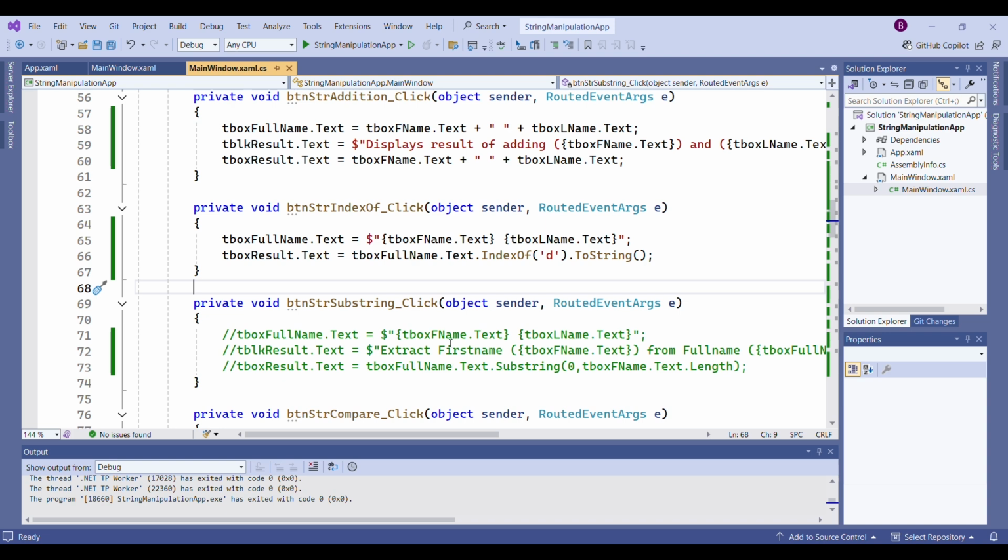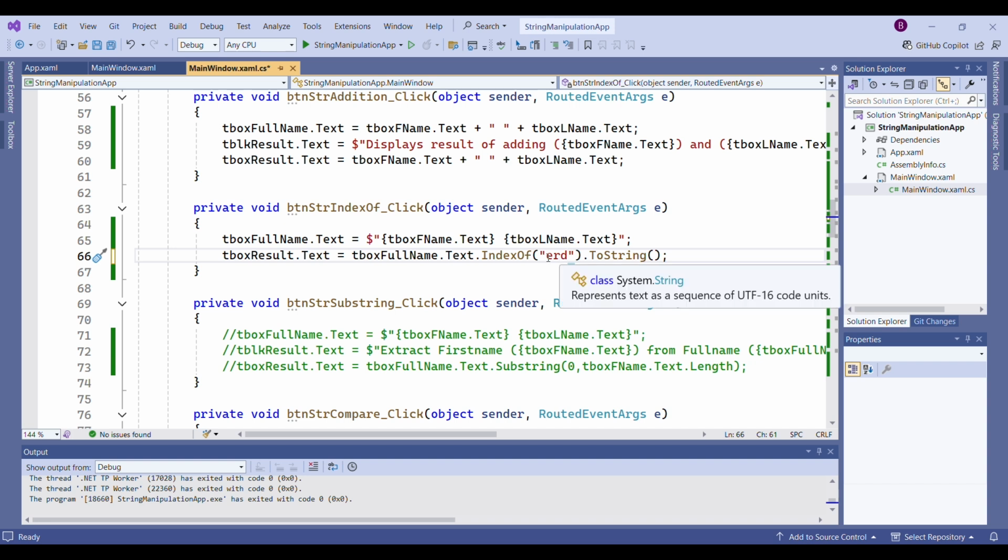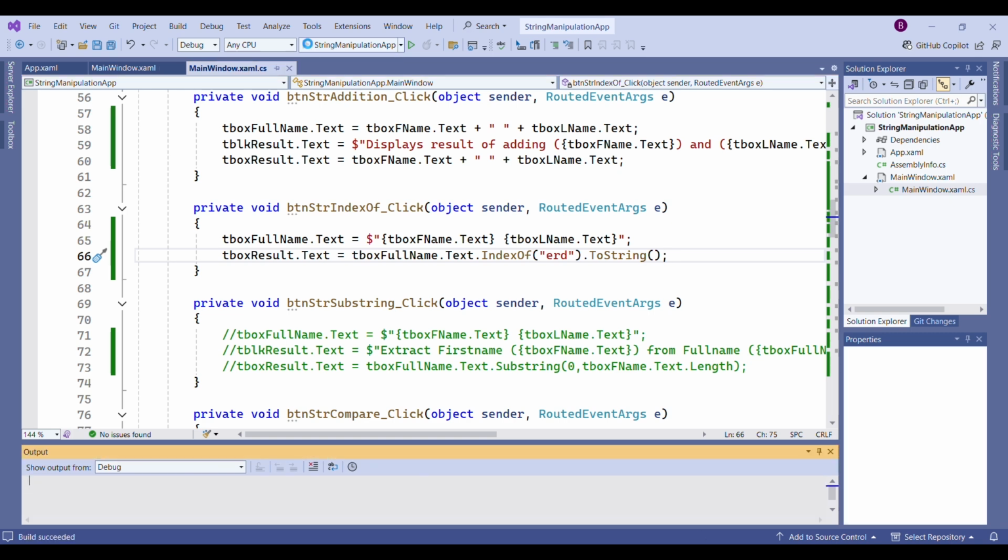So supposing, let me see, let's see if it actually allows even to return a substring. Oh yeah, so it does. So supposing we want to see where ERD starts in that surname, let me see whether that will work.